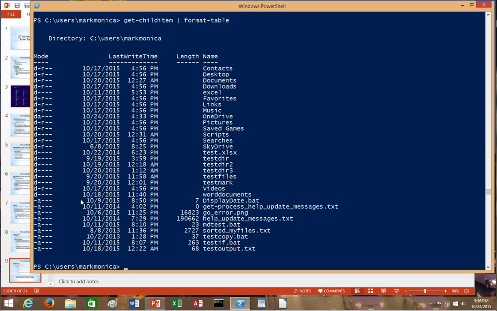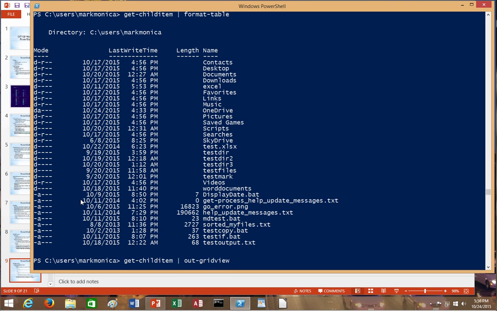So what I'm going to do is use Get-ChildItem with Out-GridView. It takes a little bit of time for that to pop up.